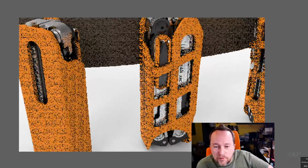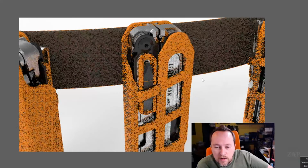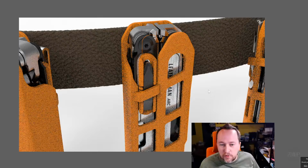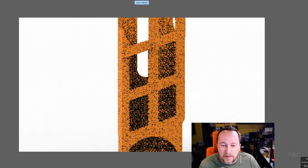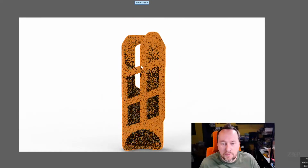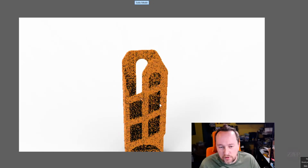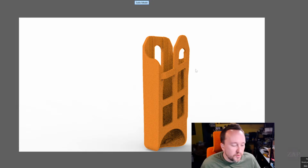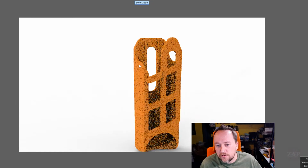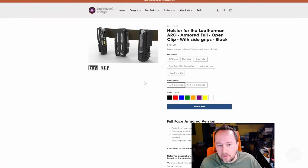So it's going to show up as the same color as the holster, but yes, the barnacle bit holder fits. An update for anybody watching the stream: I've added another slot to the side of the pocket clip and a little bit of a bridge over. That will make it so the pocket clip won't hit a surface, and it also needed to be stiffened up as far as this top edge, so it ended up looking like this. That's shown in the latest renderings on the product page.